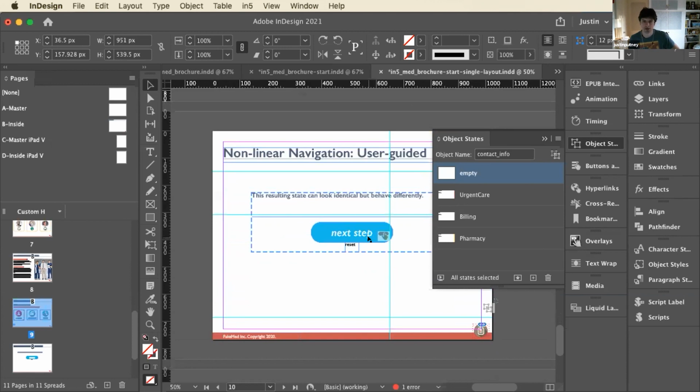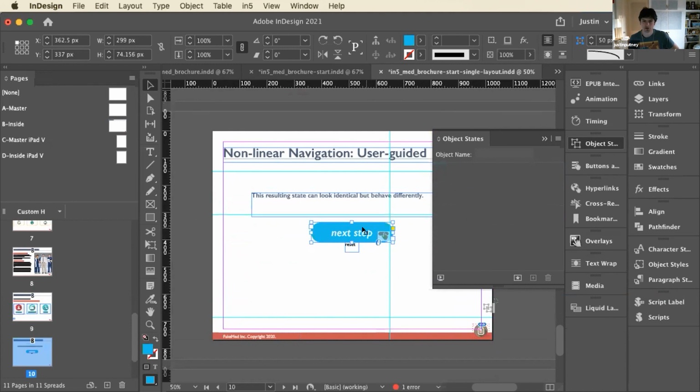Similar things here with the nonlinear navigation. So if I drop into here, there's a lot of different ways to do this, by the way, depending on the format. And this format works in all 3 of them, where this effect of using a multi-state object works in all 3 formats we're talking about.